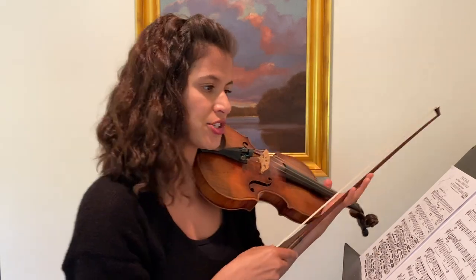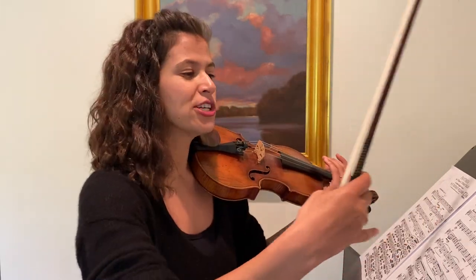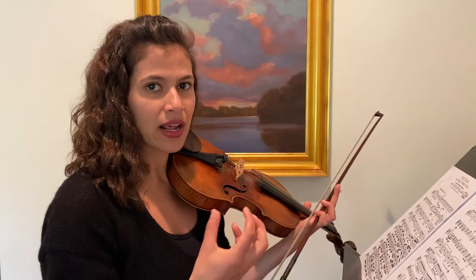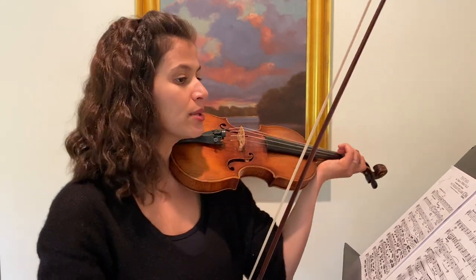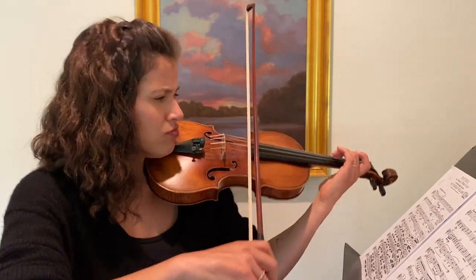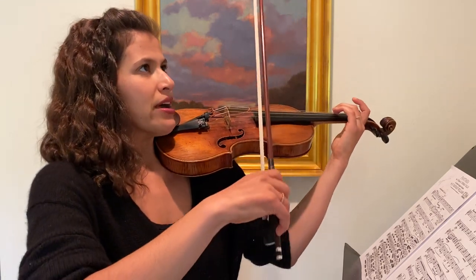Okay, lots going on in this gesture. So I noticed I did a habit that I'm not totally crazy about with myself. I was conducting myself for the entrance, but then I sort of conducted each motion. I want to keep my violin still and really focus all of that energy and intention into the bow. And then I want to make a huge diminuendo because we go from forte, pesante, heavy, all these dashes, all the way to triple piano. So let's really make that contrast. Oh, I like that better. I like exhaling so that the up bow is then on an inhale. So breath in, breath out.